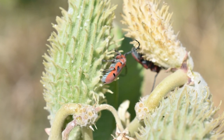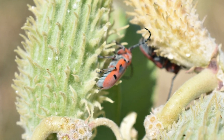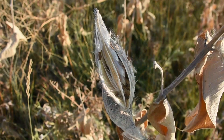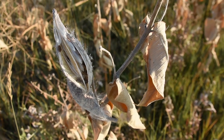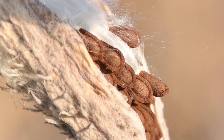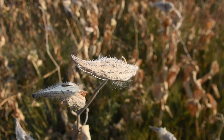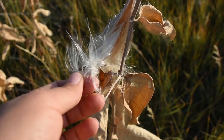In the fall, after the flowers have been pollinated, they transform into green-textured pods, holding the lives of the next generation inside of them. As the pods dry out, a gaseous pressure builds inside of them until they burst open, expelling seeds carried by delicate white parachutes. This bursting process is called dehiscing. The small parachutes suspending the members of the next generation are carried away by the wind to their new homes.